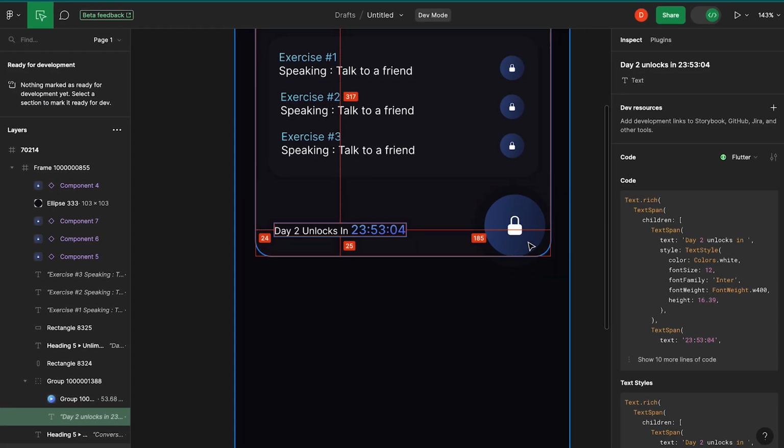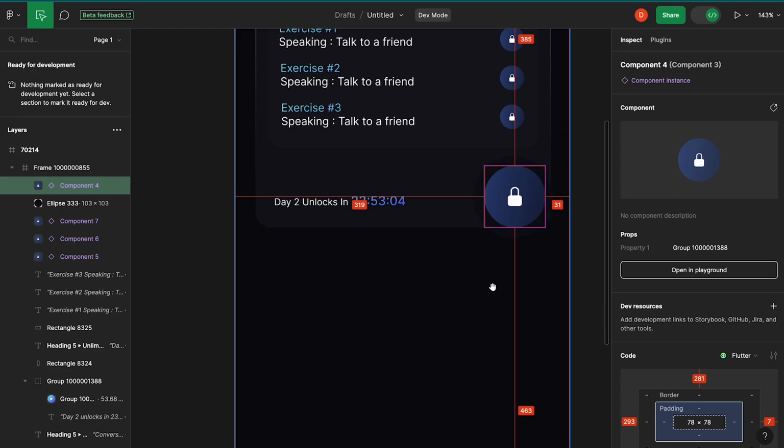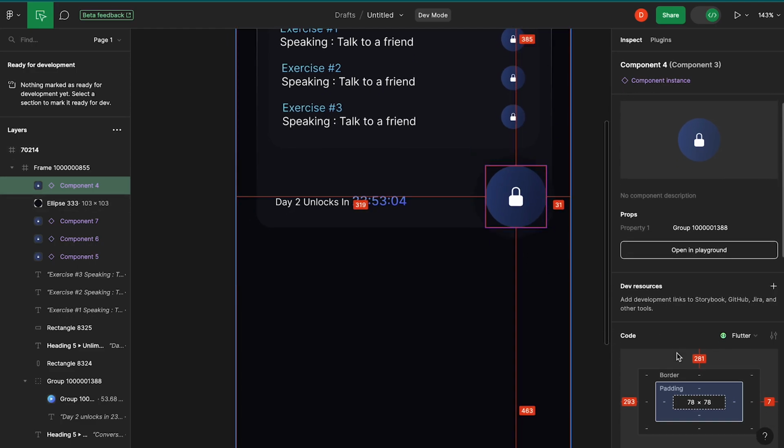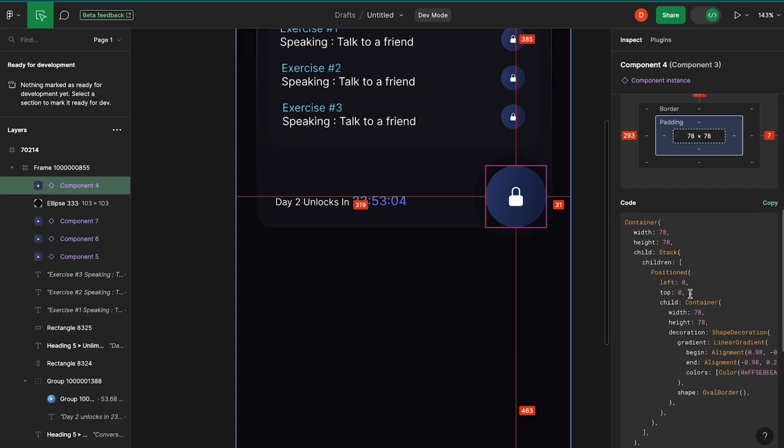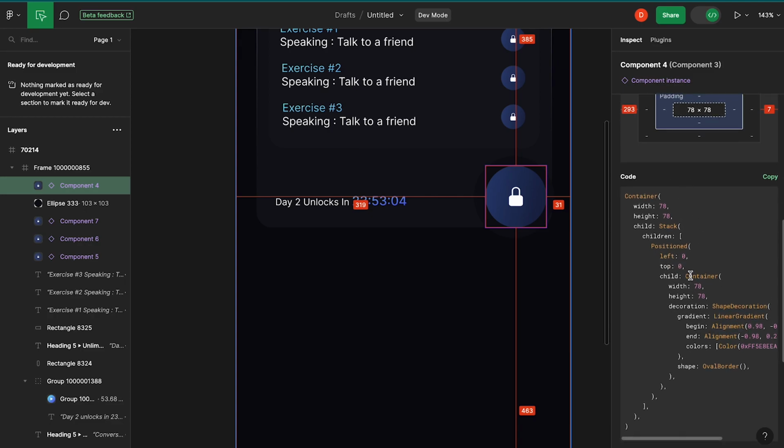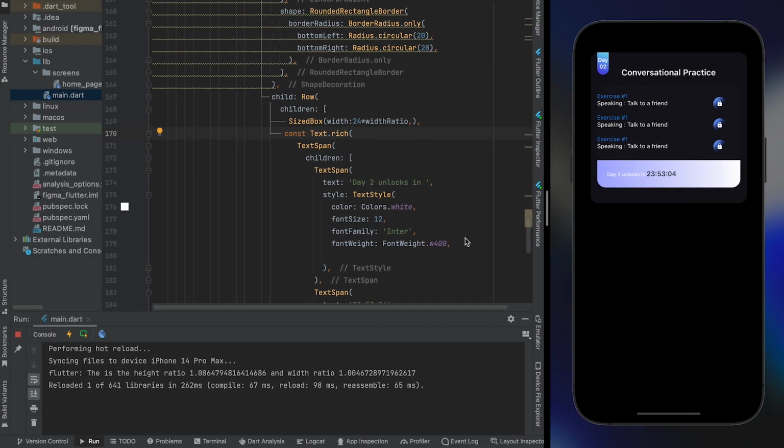Okay. So the last thing we need to copy is this lock thing, and we'll just copy the code. Again, it is using stack. I don't know why. Well, let's just copy the code of the container and paste it.